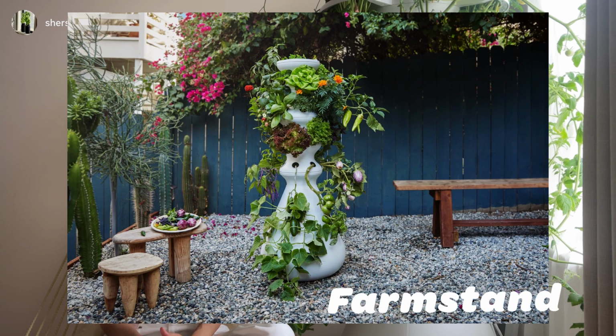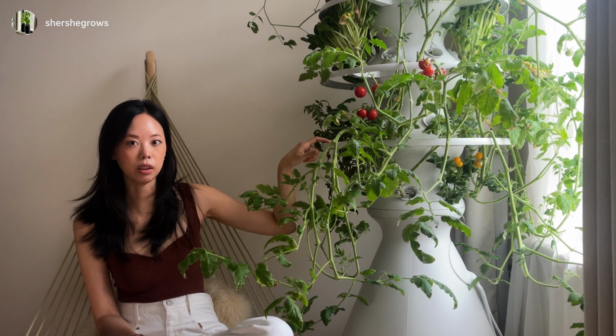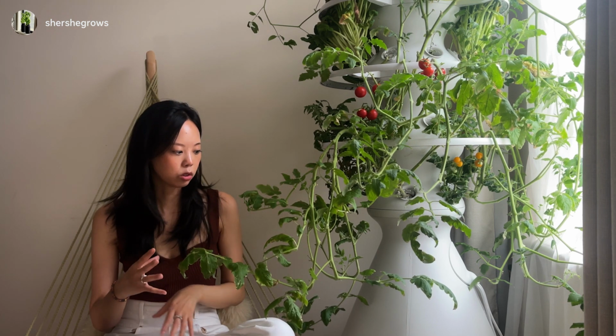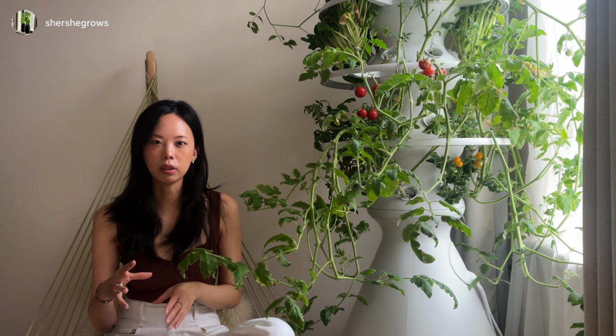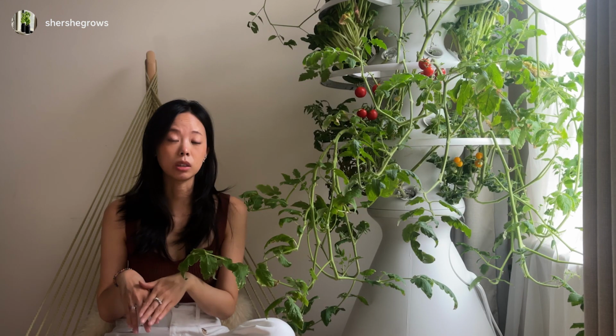It can be used indoors or outdoors, but if you want to use it indoors, you need to purchase the glow rings, which are these circular rings I have here. These are the LED lights, and it's a bit bigger, so you need like 4 square feet of space. The Nook, they just came out with it maybe a year or two ago, and it's a little bit smaller. It's meant to be used entirely indoors.